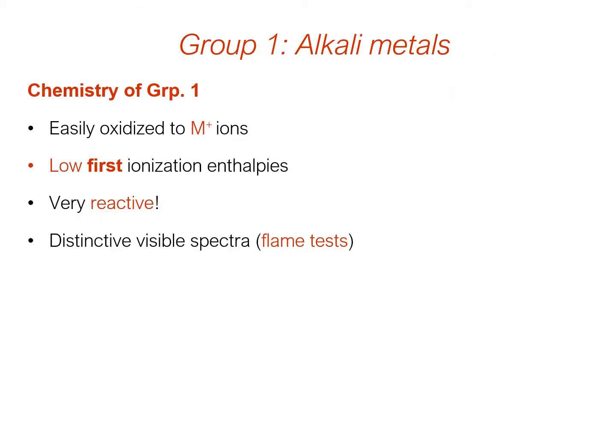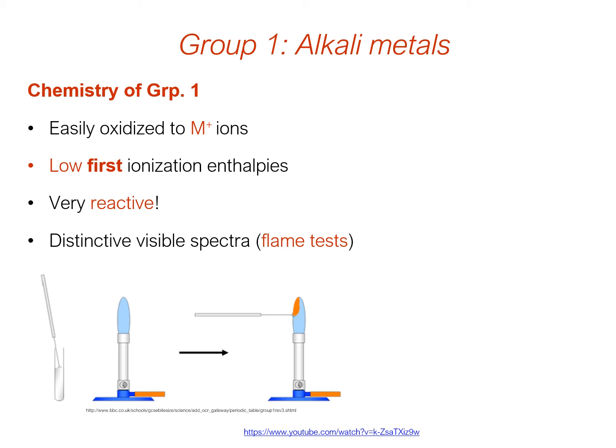So the chemistry of group 1 is dominated by its +1 oxidation state. So it's easily oxidized into M+ ions. This is because it's got a low first ionization enthalpy. As I was saying, they're very reactive. If you watch the video, if you put any of these metals in water, they will fizz, bang, and catch on fire. And each of the metals has a distinctive visible spectrum, which you can see with the flame tests.